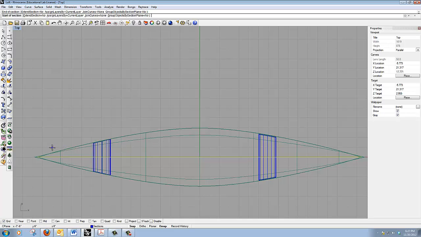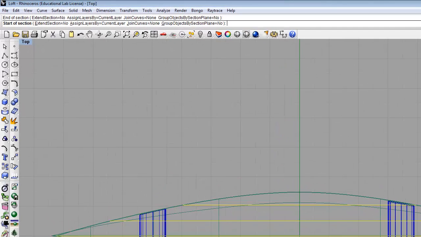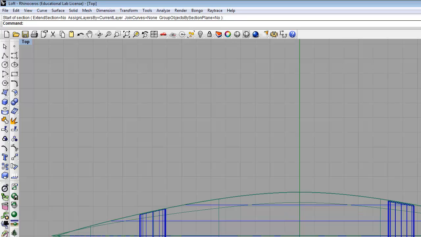Then I'll go on the next set of grid lines, holding down the shift key to make sure ortho is on. I'll click there. And then one more, again shift key to keep ortho on. Do the same thing down here. So let's just create some horizontal sections through our canoe. I hit enter when I'm all done, and you can see that it's left those horizontal pieces there.